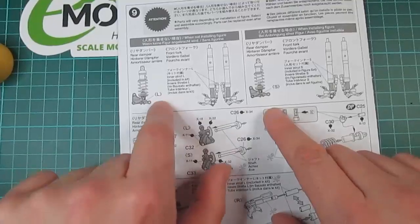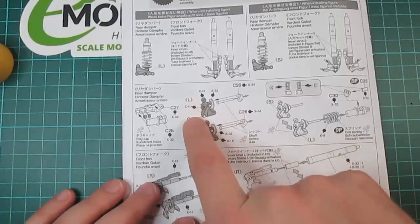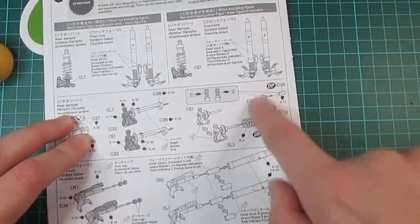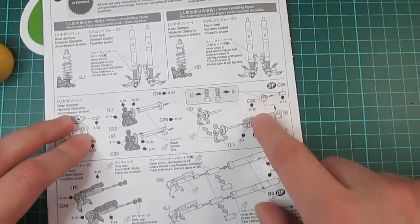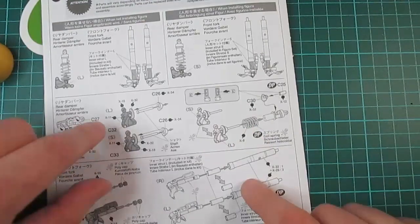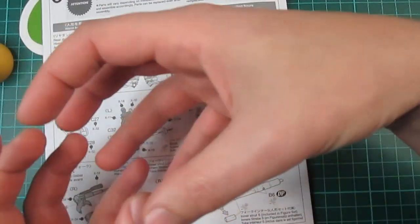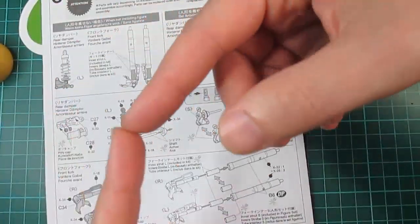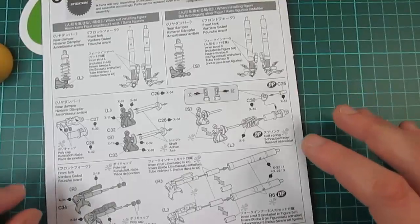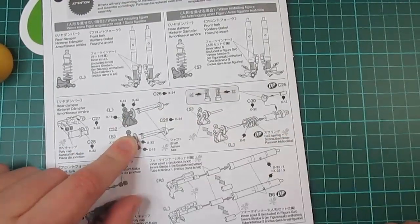For some reason they've decided to call it L and S. So we need to concentrate on everything that's L. So you get the main general build. That's for the actual suspension unit itself with the hydraulic cylinder and things like that. The spring stays the same as the one that's supplied with this kit, but the difference is these two heads of the extended suspension are slightly angled from each other. So we need to take care that we get the right parts to start with. So I need C32 and the standard C26 parts.